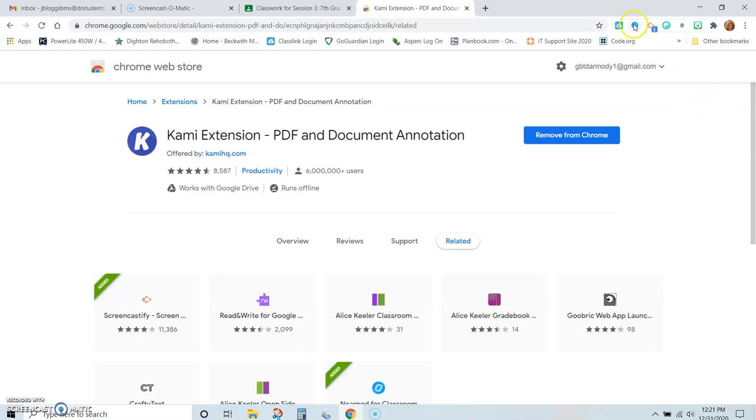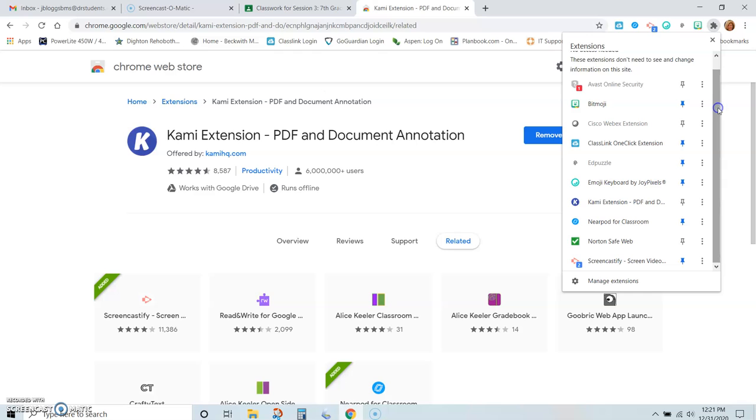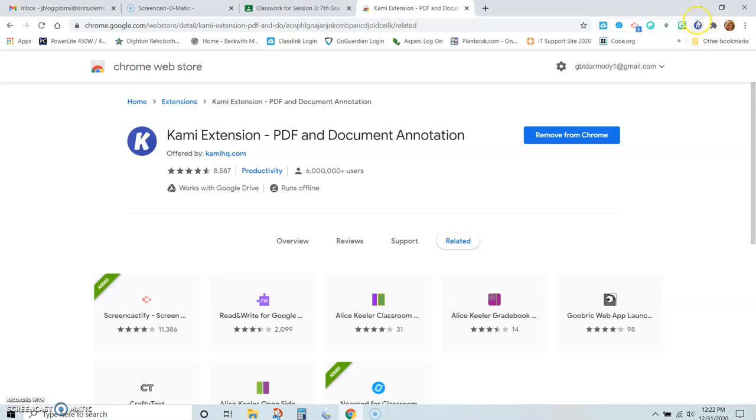Okay, so once you add it, you'll notice I have some other extensions up here in the toolbar. I find it easier to have the Kami extension icon up there as well. So you can click on the little puzzle piece, and you scroll down to the add-on, and you'll notice that the push pin for that particular extension is not colored, which means it's not pinned to the toolbar at the top. So all you have to do is click on that push pin, and it turns blue, and that makes it pinned right up here. The toolbar makes it easier to use it, I find. So now we can close that.